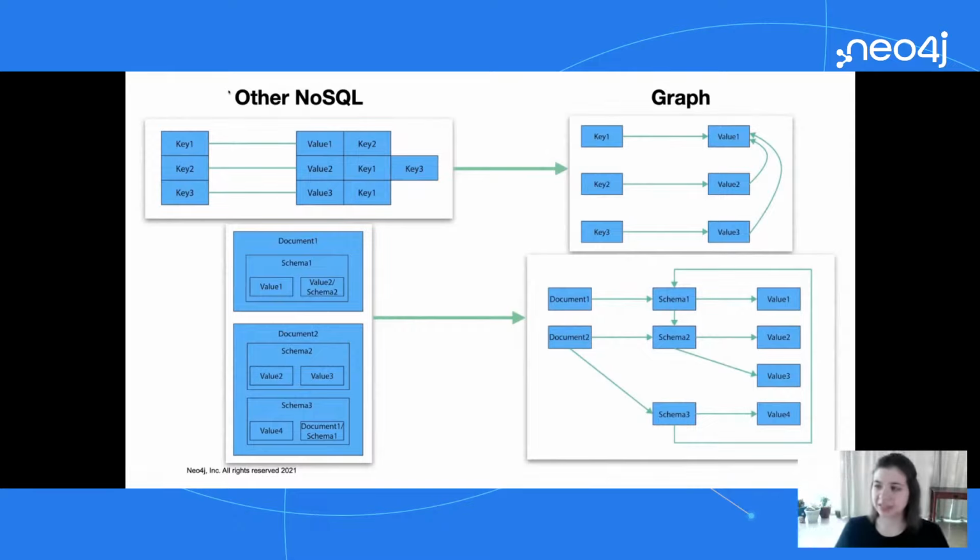And so basically what the graph is doing in both of these cases as well is pulling apart those categories or groupings that we've organized data into on the left-hand side, and saying these individual pieces are directly connected to these other individual pieces. So again, teasing out that structure into individual components and then directly tying those together.